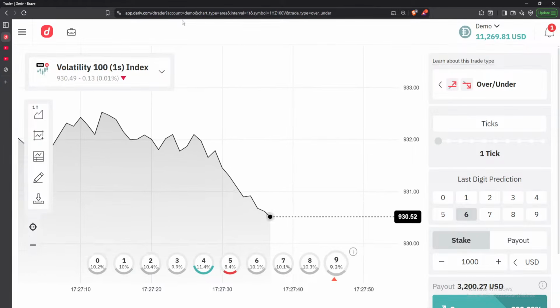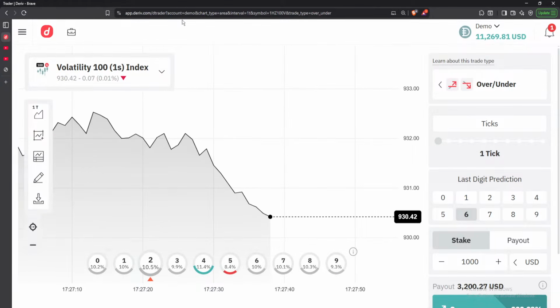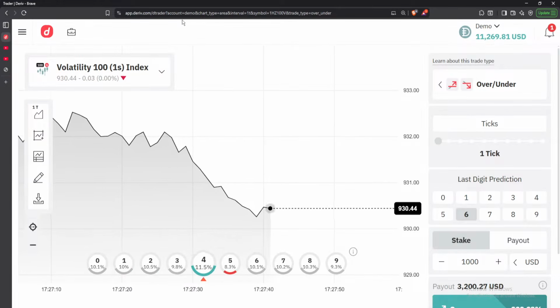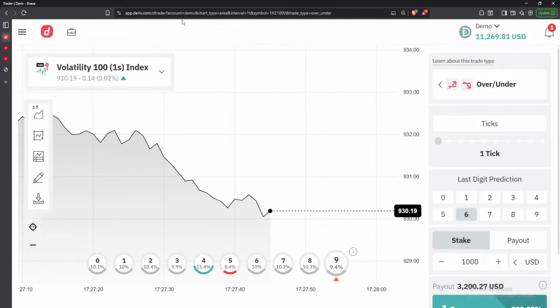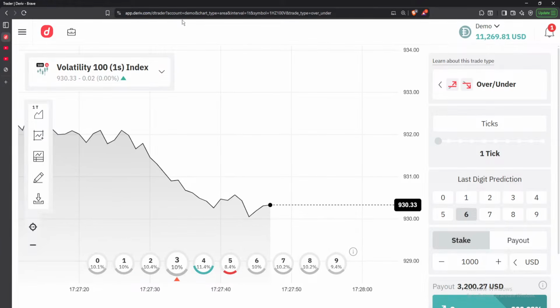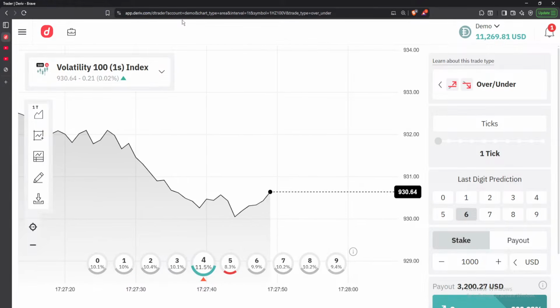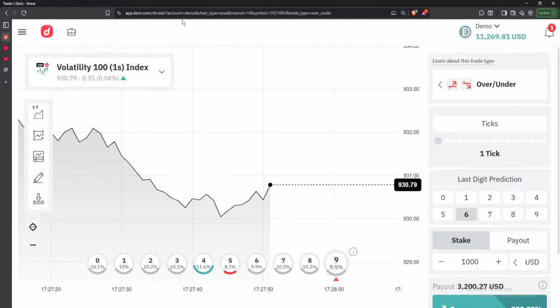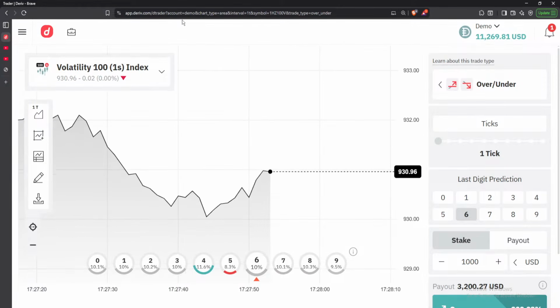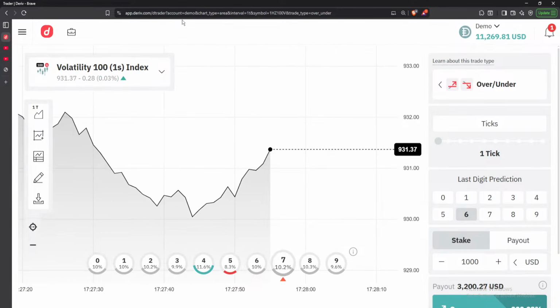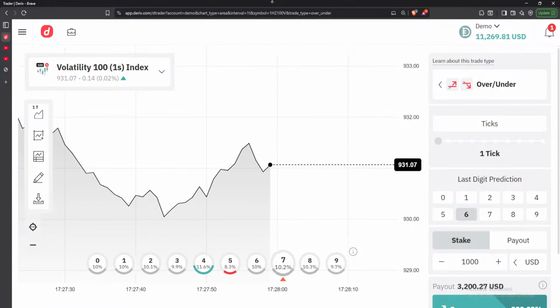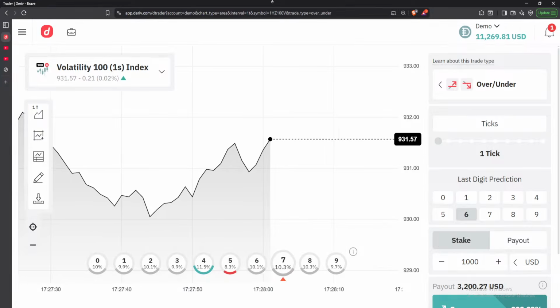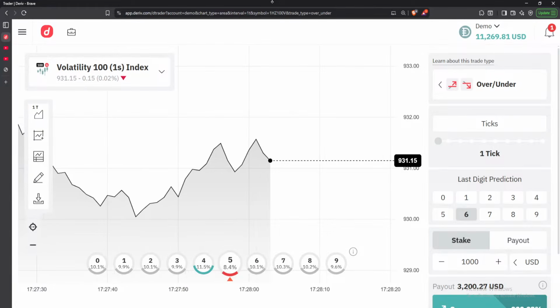Yeah, guys, for you to make it in trading, you have to invest in learning. Learning is the backbone of trading. Once you learn enough and you practice enough, trading will be easy. The mistake most of us make is to go into trading not having understood it adequately. And that is why you hear people saying trading is hard, trading does not work, trading is a scam. I don't know, all these funny stories. Just invest time into learning and practice.